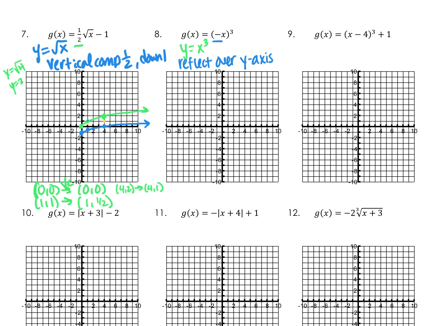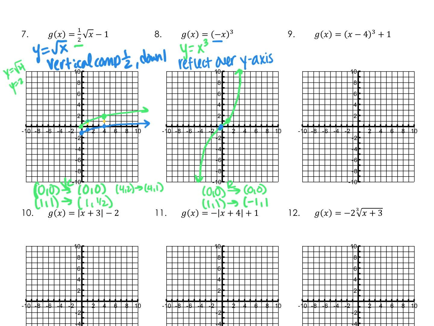So first we'll draw the parent function. X cubed is our squiggle, and it goes through 0, 0, and 1, 1 as well, so those are our 2 important points. And when we reflect over the y-axis, remember 0, 0 is just going to stay 0, 0, so we're changing the x values, right, when we reflect over the y-axis. That's going to stay the same, so 0, 0 will stay in the same spot. But then 1, 1, when we reflect over the y-axis, we'll change the value of the x, right? So that will become negative 1, 1.